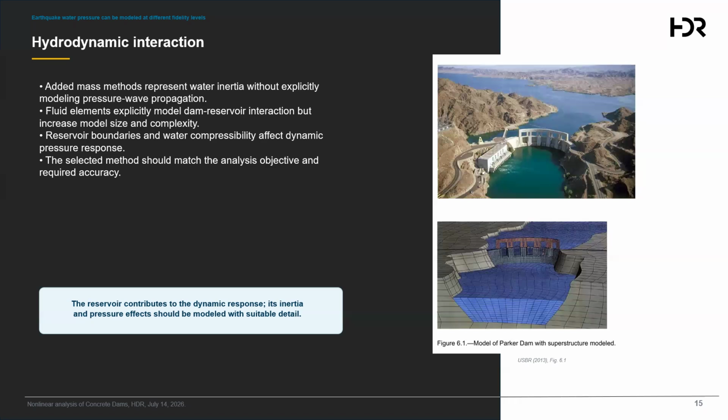A simpler model that we usually use here is the added mass method, which can represent the water inertia without explicitly modeling the elements. But be careful that it depends on the purpose of the study and the complexity of the model.